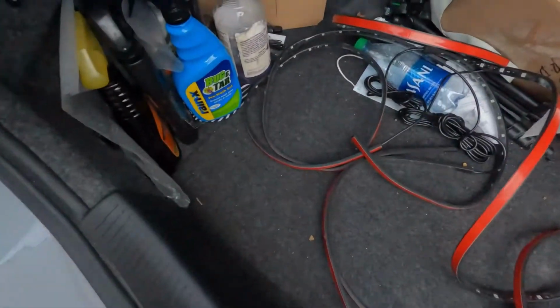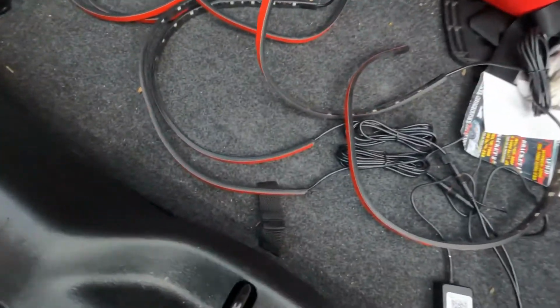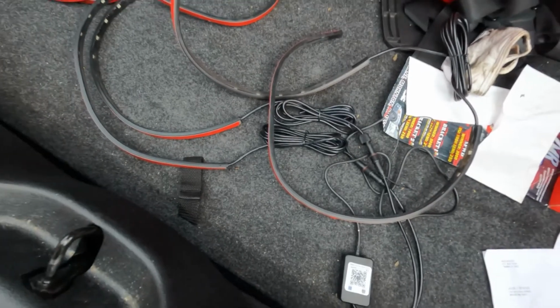All right, so the first thing you want to do, when you get a kit like this, is make sure that it isn't damaged and all the lights are working, because anything could happen during the shipping process. So what I did was I unraveled it, as you can see here. This was the mess in the trunk.